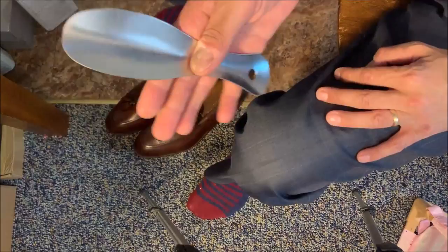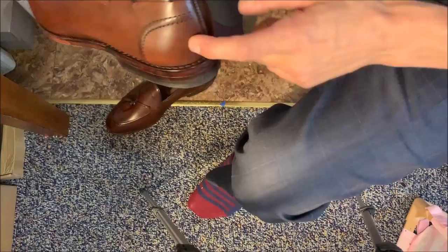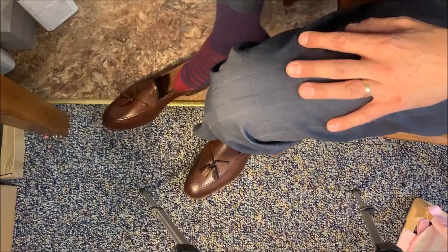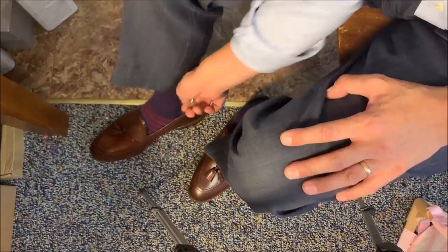First of all, especially with a loafer, because you can't unlace it, you never want to jam your foot in, because you see this part of the shoe is flexible. You can kind of see a line, but you can definitely feel it. There's a hard counter lining in the heel area. You don't want to crush or smush that. So make sure you use a shoe horn. Boom, and I think these are going to fit very well. In a pinch, you can actually use a credit card.